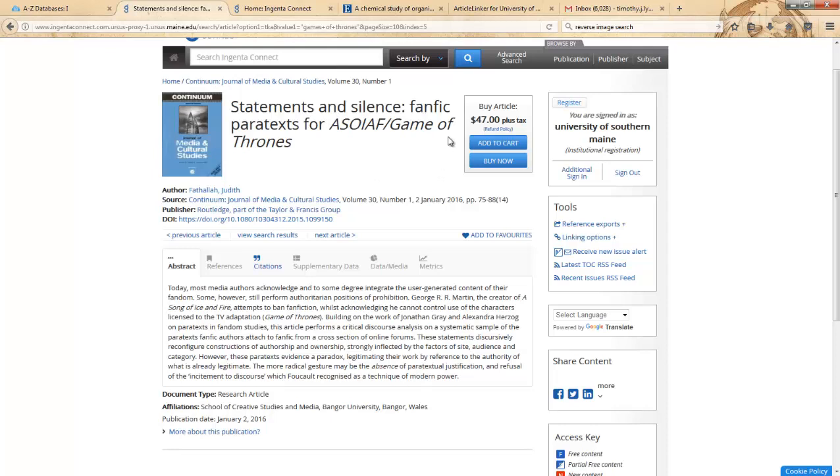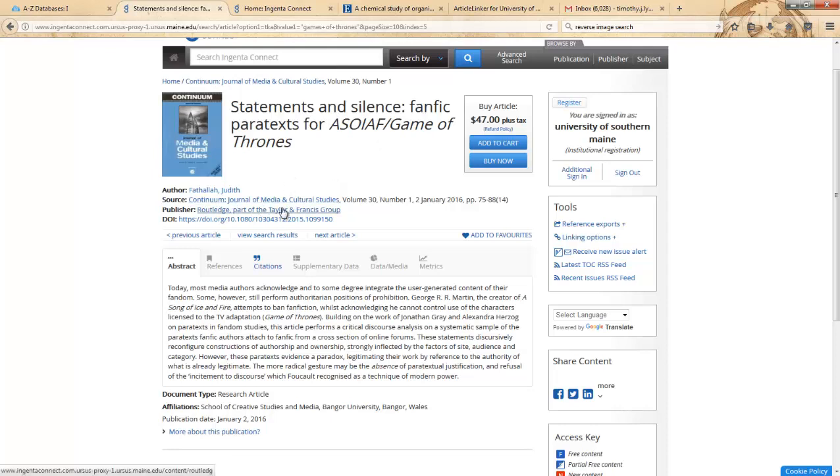And you may see this, buy article for $47. Don't do that. That's not necessary. As I mentioned before, our interlibrary loan system is very fast, and that's the reason that we have it, is to avoid this type of thing.